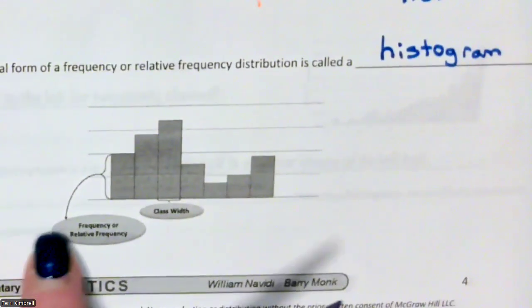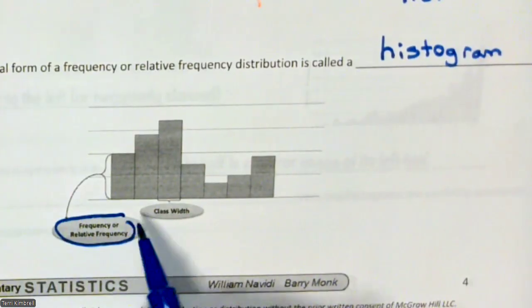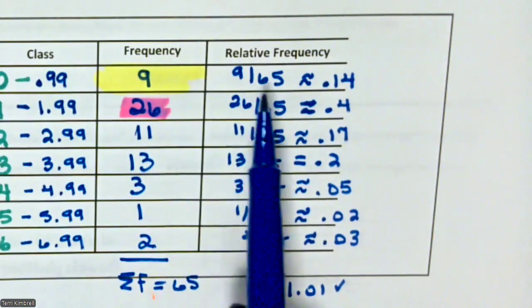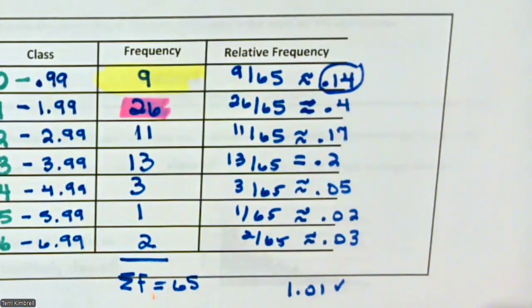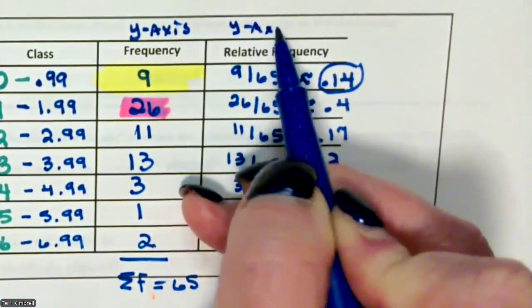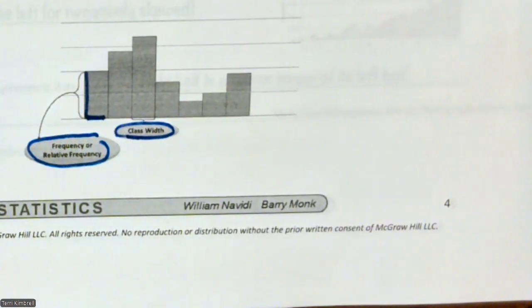In a histogram, you notice that you're having bars, okay? The height right here is either going to be the relative frequency or the frequency. So that's going to be your height. It's either going to be this one or this one, which would be the 0.14, okay? So this is going to be on your y-axis. Your classes are going to be on your x-axis. So that's going to be your class width. So you're going to put those according to how wide that is. So when you're looking at that, this would be my classes with my class width.